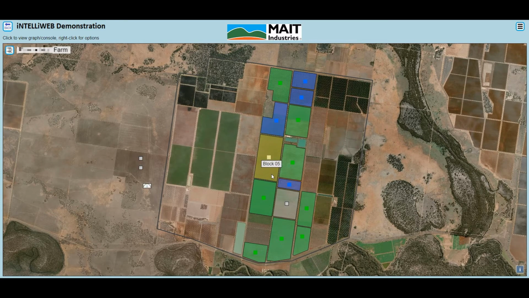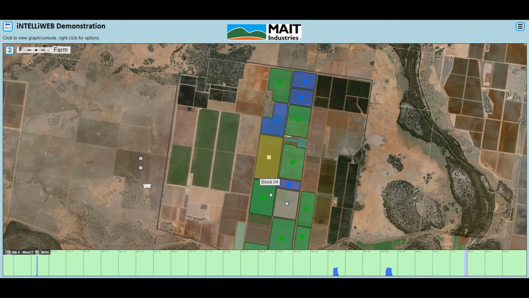So if you click anywhere in the paddock, in the block, you'll see the soil moisture status for the last up to 30 days, depending on how many days you'd like to see there. That's configurable. And if you've got a pressure sensor downstream of your valve and it's linked on the graph, you can actually get your irrigation events shown on this screen, showing the start time and date, the duration and the average pressure.